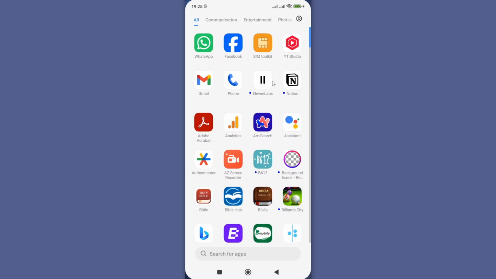So you can get ElevenLabs on either Android smartphone or iPhone. So for my case, I'm on Android, and therefore I'll take you through a step-by-step process to do it on Android. First, I'll delete this app and then walk you through these steps.